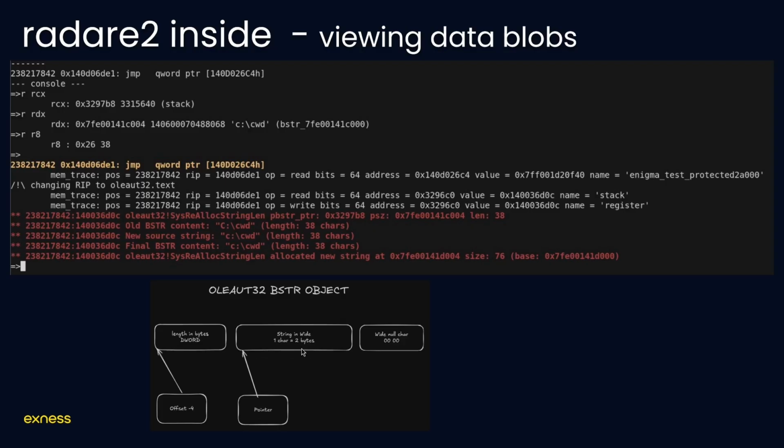It starts at the string. It's a wide string, so one char is 2 bytes. This is a wide null char terminator, which is 2 bytes. And then there is the length in bytes, not in chars, and not including the terminator. At offset -4 is the dword of the length. Okay, let's display this with Radare, for example.